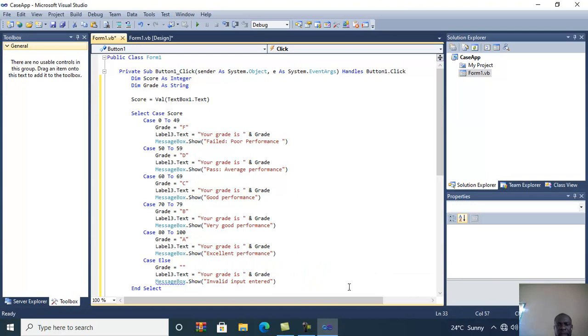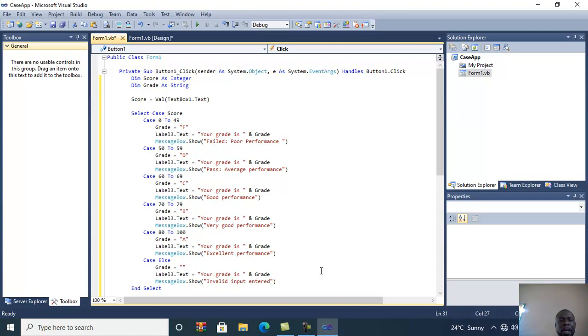Alright, so that means we are done with the entire code. Let's look at the code again. Good. First of all, we declared two variables, score as an integer and then grade as string. So we assign the value of the text box to score because you enter the score to really find the grade.